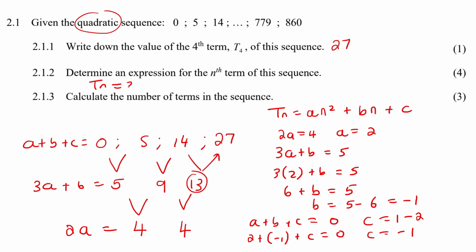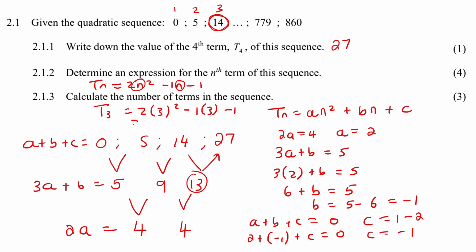it's going to be 2n squared minus 1n minus 1. And now we need to do a safety check to make sure we've done it correctly. For example, if we look at this one, that is term number 1, 2, 3. So I'll plug a 3 into these two over here, and let's see what we get. That'll give us 14, and the correct answer is 14, so we can be sure that what we've done is correct. Sometimes you might get a different answer, then it just means you've made a little mistake. Maybe you forgot to put a minus or something like that.